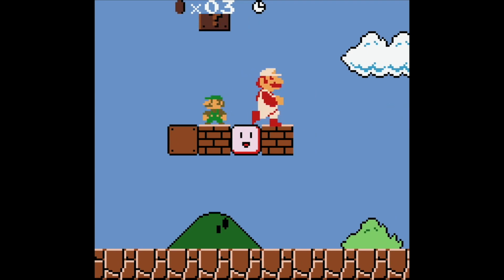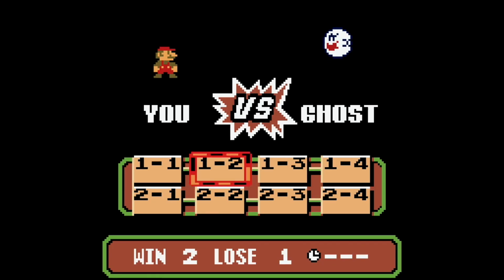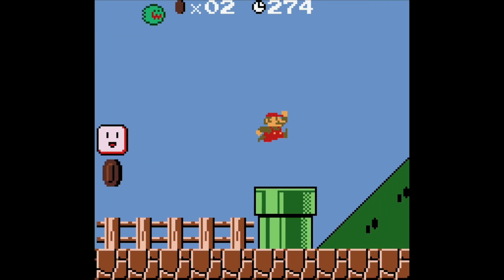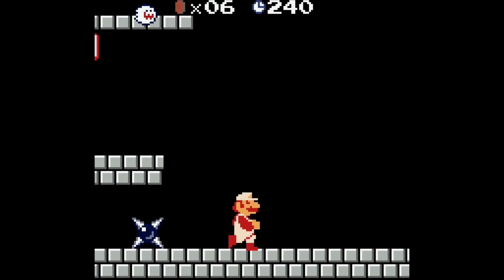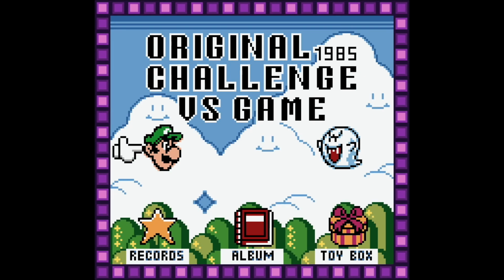You also get a versus mode that you can play with your friends if you have some Game Boy link cables handy. There's a boo mode where you have to compete in a series of levels and get to the end before the boo does. And these are the same courses as the first levels, but the boo will actually get faster as you beat it.